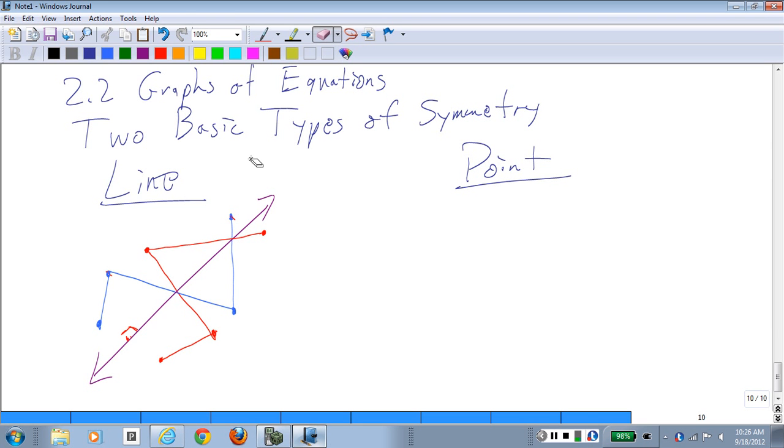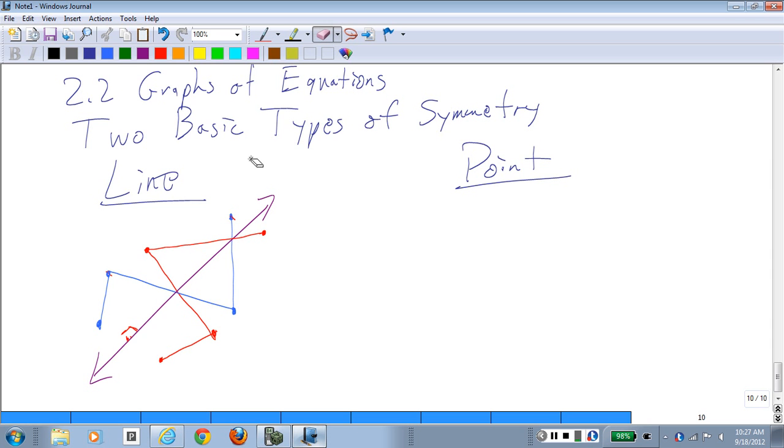That's the result. If I take the red graph together with the blue graph, the union of those two graphs is going to be symmetric with respect to this straight line. If we were to take this on paper and fold it along the straight line, the two sides would correspond to each other. The images would correspond to each other. So this is a graph that is symmetric with respect to that line.